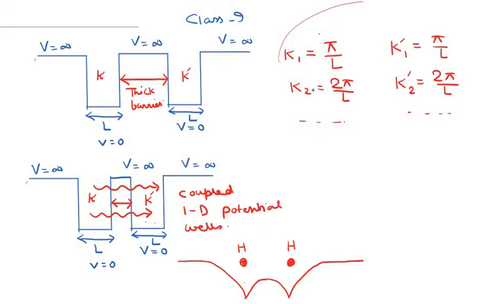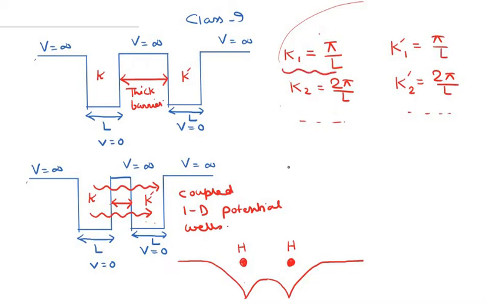Now as I said earlier, when such a condition of coupled wells exists, the states can no longer be given by this form. Mainly because when we write this equation and this equation over here, we assume that the electron wave function is 0 at this point and at this point, and here also at this point and at this point. If you don't remember, just revisit the potential well. This boundary condition gives us the allowed values of k states to be of this form.